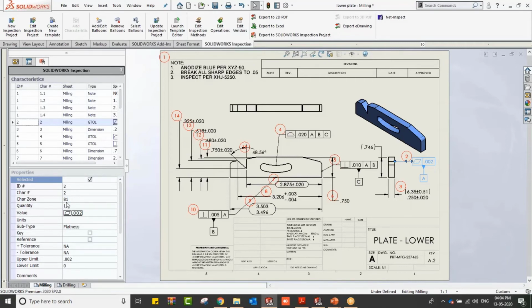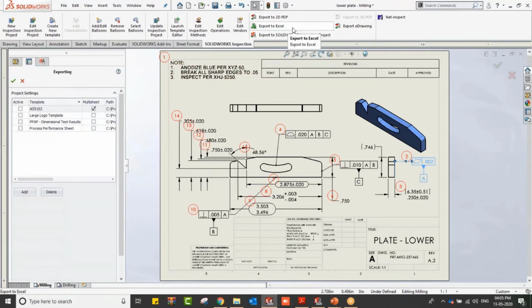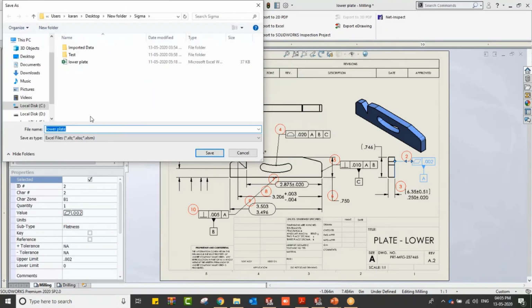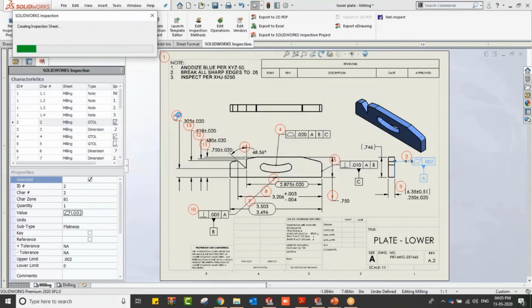When all looks good, I can export to a number of file types, which in this case I can export as an Excel file. Just go to export to Excel, select the template and OK. And I just replace my file.